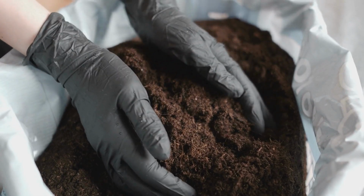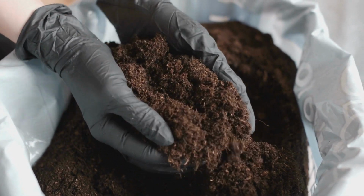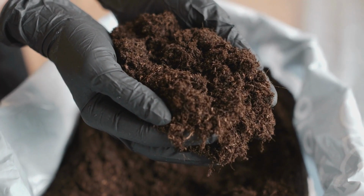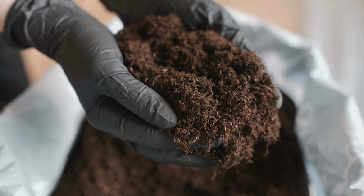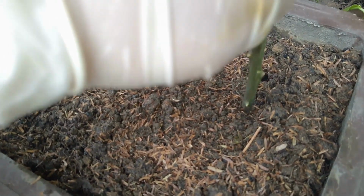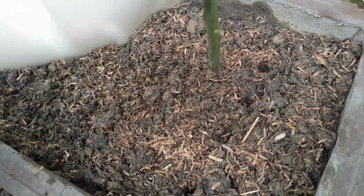Number 2. Soil. The best soil for bromeliads is one that replicates their natural growing conditions, providing excellent drainage, moisture retention, and aeration. In other words, the ideal soil mix should allow water to pass through quickly, while retaining enough moisture for the plant's needs.